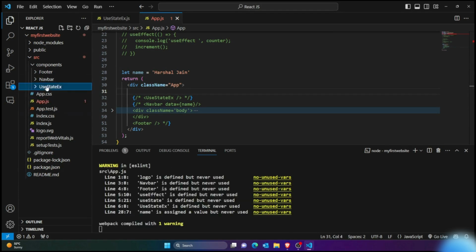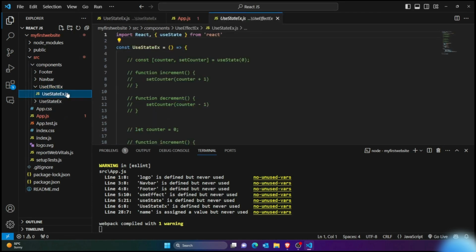So let me first create a directory here. I'll copy it, and again I'll name it something else. I'll name it useEffectEx.